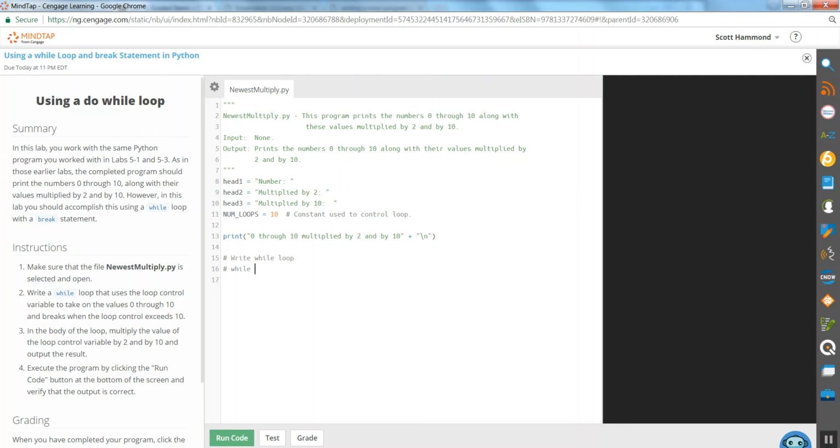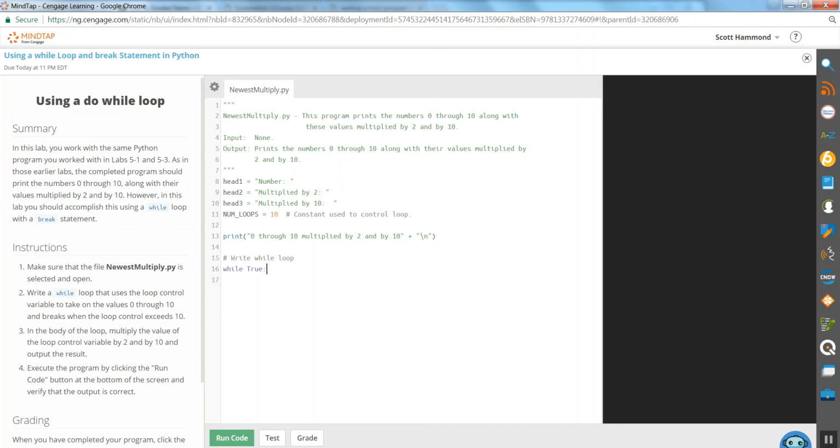rather than saying while a certain condition exists, I'm just going to say while true. I say, what do you mean while true? If I have a condition, the condition is being evaluated to see if it is true or false.